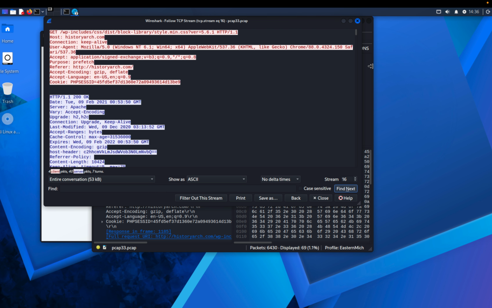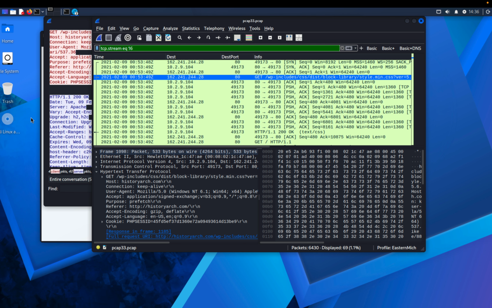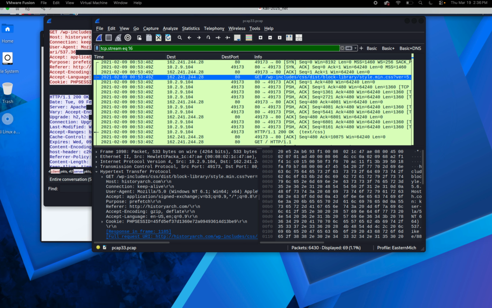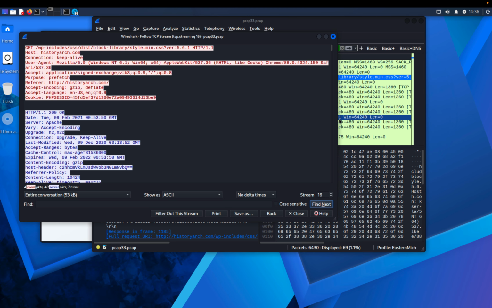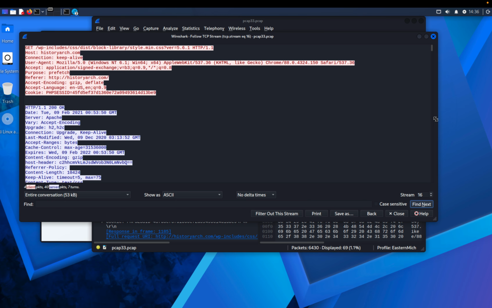Okay, now if we move down here, and I'm not sure why this isn't also moving. Let me move this down. We can see that this person is using a Chrome OS, and here it is using the Safari version 537.36. Okay.